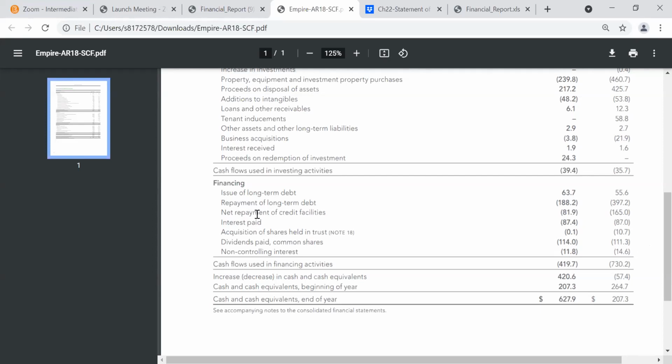Another one is a net repayment of credit facility. I honestly don't know what it is. I suspect it has something to do with a finance service part for the credit facility. Yeah, that's about it. They're paying off lots of debt. I cannot explain it better without looking further. And then the interest payment is here, and they also pay lots of dividends.